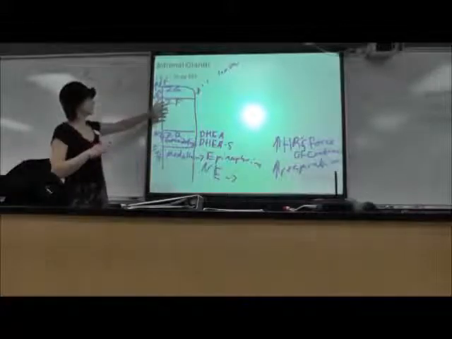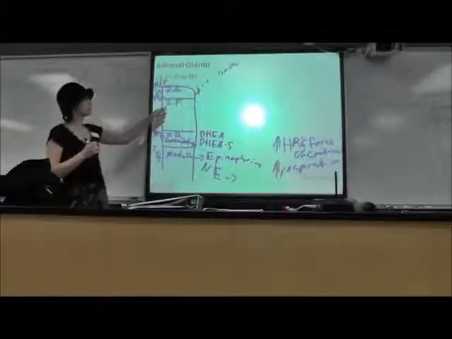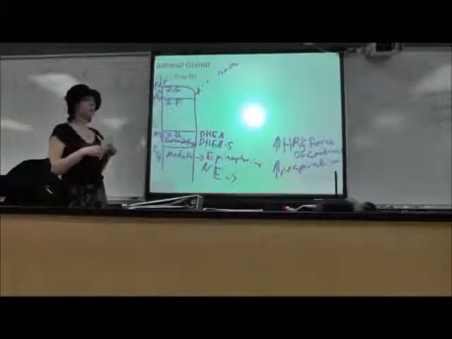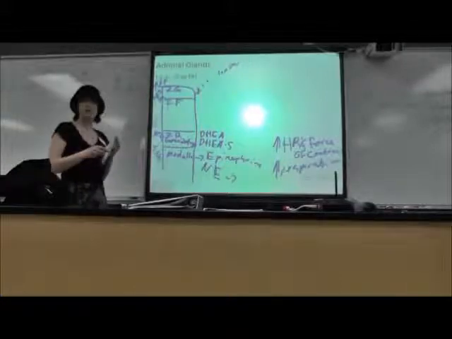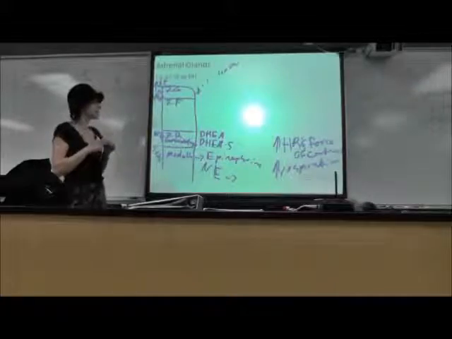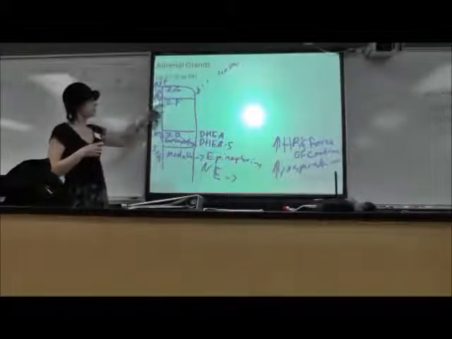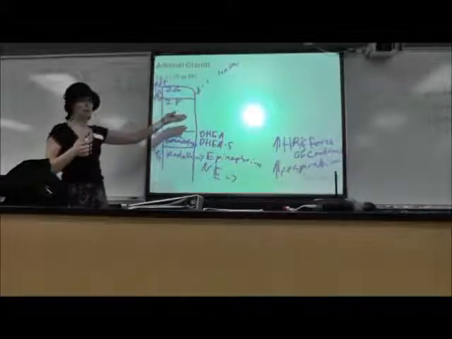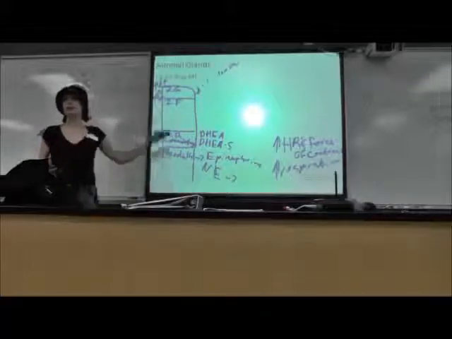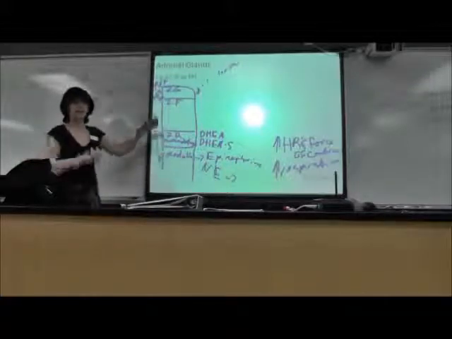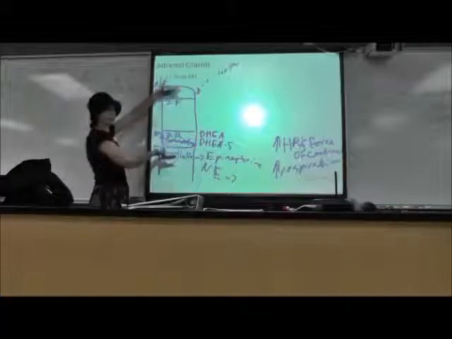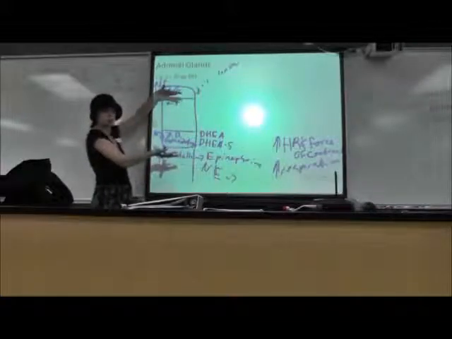Stress is going to be the primary stimulus for starting our HPA axis. So you could call that a neural stimulus that gets CRH going, and then CRH is the hormonal stimulus that gets ACTH going. So chronically high stress levels will result in chronically high cortisol levels. You can tell how stressed an animal is by looking at their adrenal gland. If they've got really huge zona fasciculatas, then you know they're under a lot of stress.